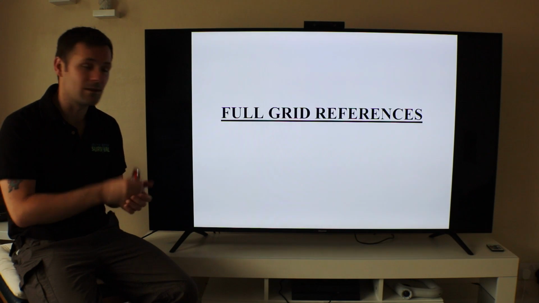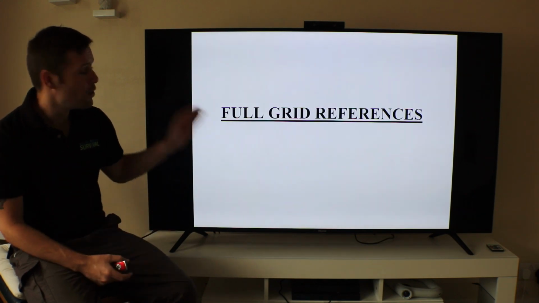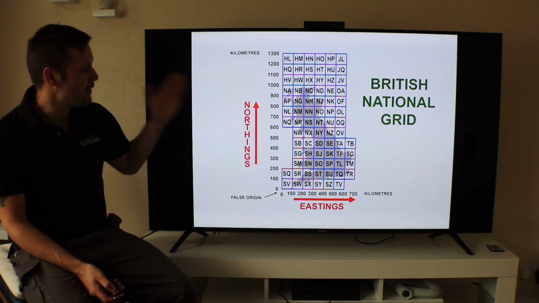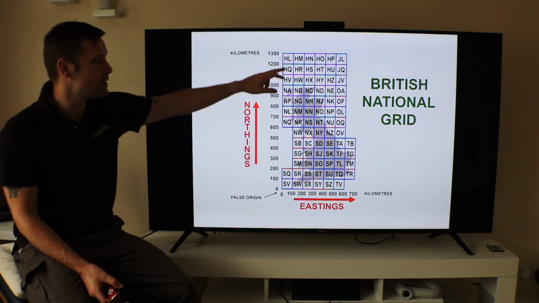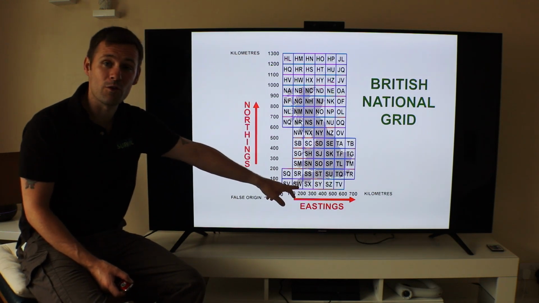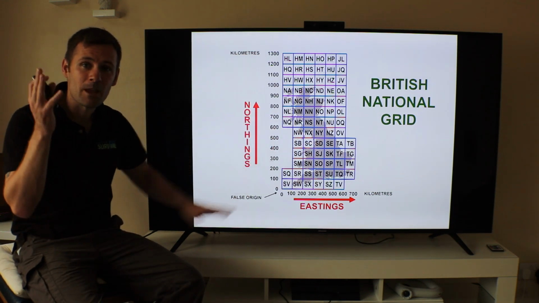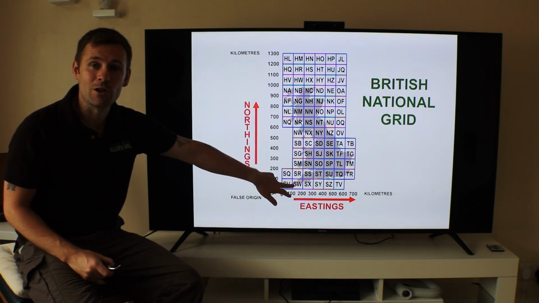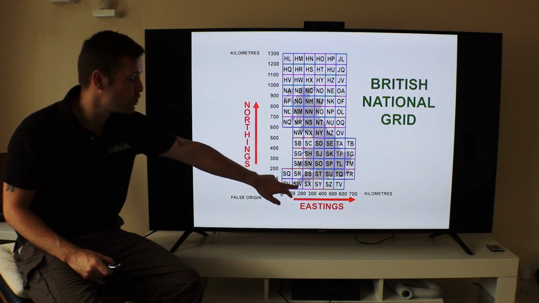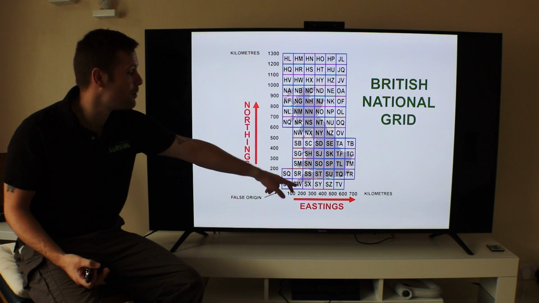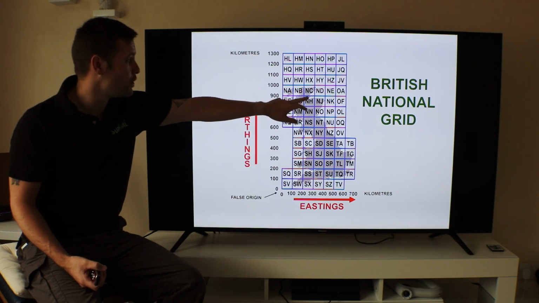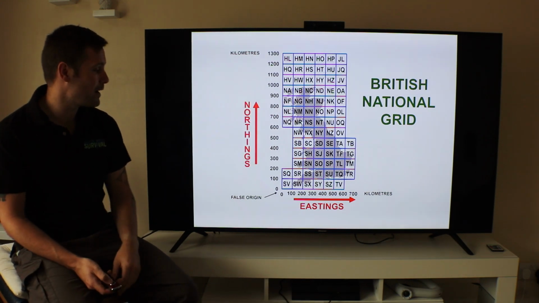When we broke the British national grid down into 100 kilometre squares, we have letters beforehand. Like we said, we break them down into our letters, and this is how we get a full grid reference. Because you could have grid 1, 2, 3, 4, 5, 6 repeated, all exactly the same. To uniquely identify where you are, you need your 100 kilometre letters in front of it. So if I said I'm at SW, Sierra Whiskey, 1, 2, 3, 4, 5, 6, you know I'm in the southwest. If I say I am at November Charlie, 1, 2, 3, 4, 5, 6, you know I'm in the northeast of Scotland. So that's how we work it out.